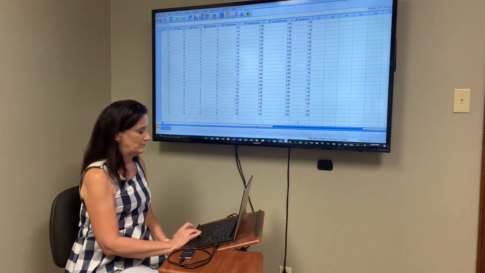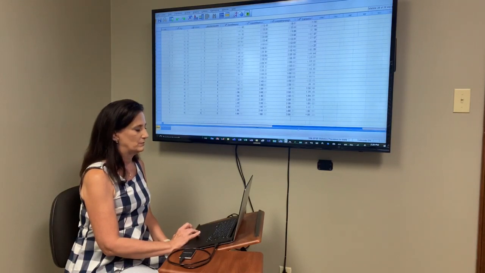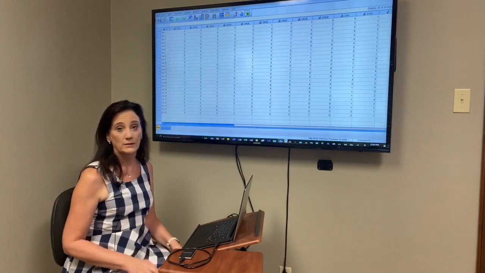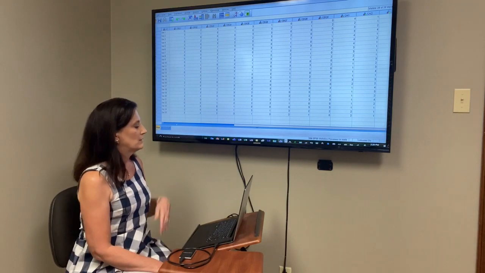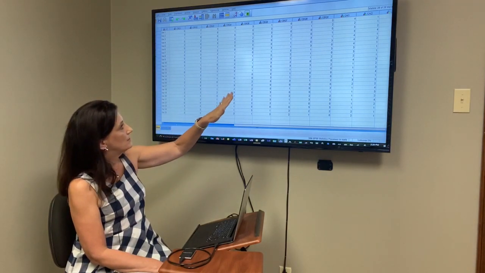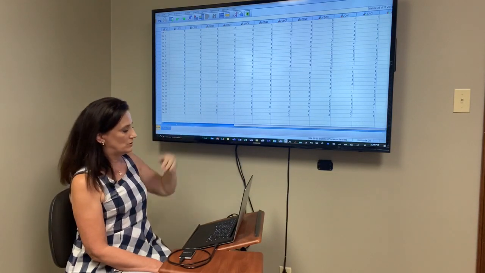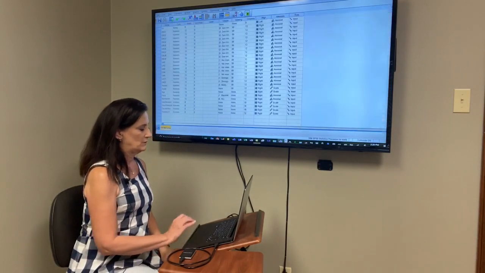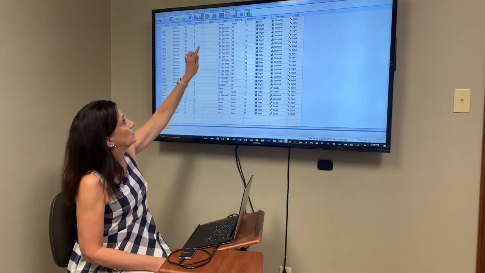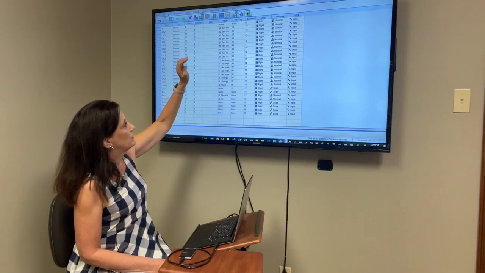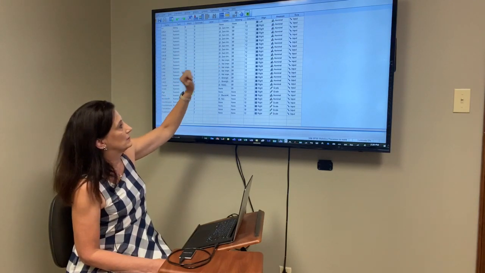All right. So, this is data view. We've got everybody's responses entered. We have 25 people who responded to this survey, and we have all of their responses coded into the spreadsheet. We flip to variable view. We can see that we put a value in for each of those numbers. We can see we told it 99 is missing.